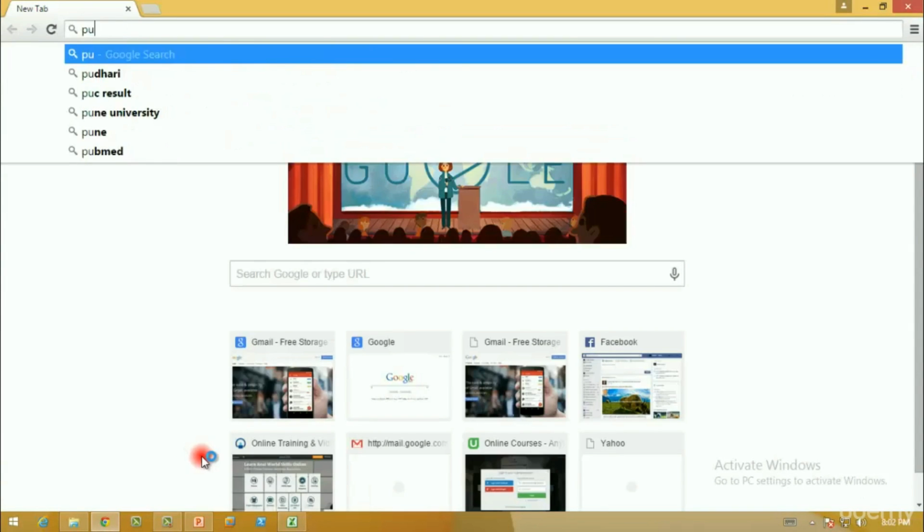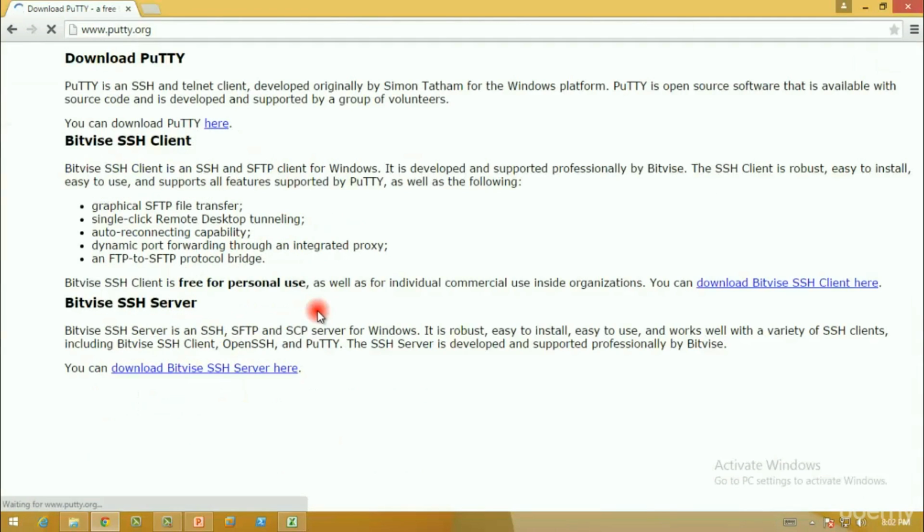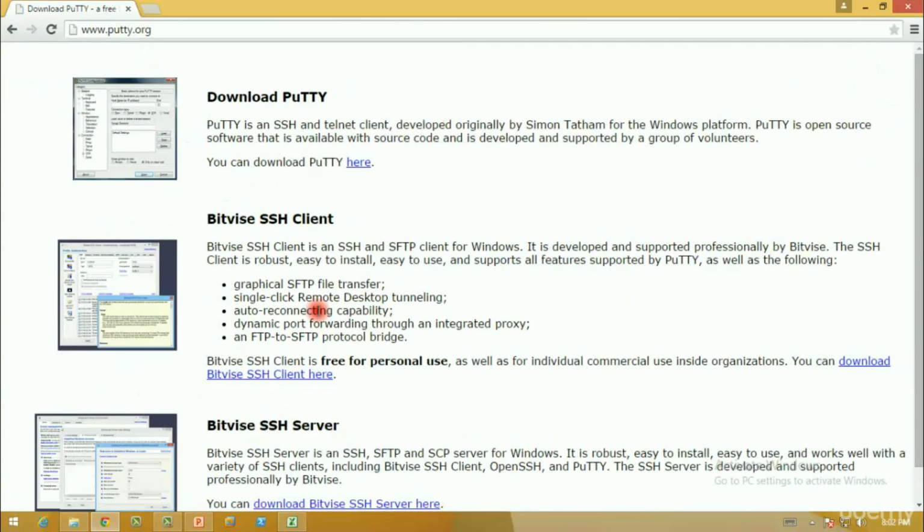Let me just show it to you. As you can see, this is a free SSH and Telnet client for Windows. And Ubuntu and Kali Linux have built-in SSH clients, so you don't need to worry about that. For Windows, you can use this, an extremely secure client used by most people out there. You can connect to any Windows machine you want through the SSH tunnel, and you won't face any kind of traffic jams because it's extremely fast, and you can run multiple computers, whereas using a graphical user interface can only run one computer.